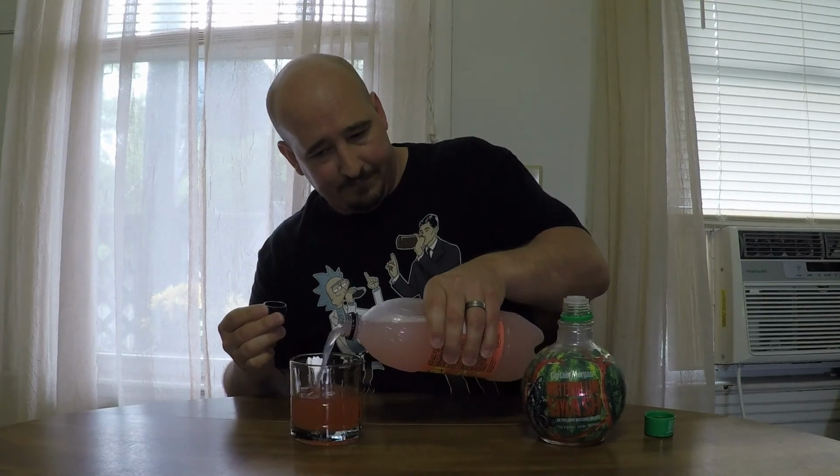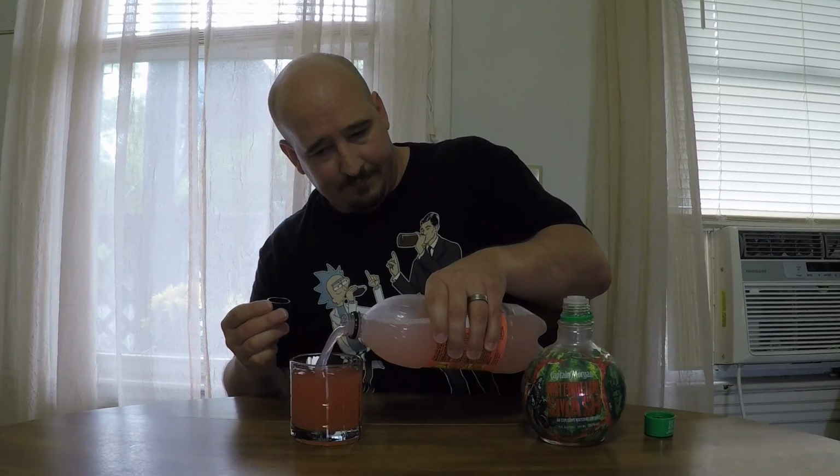Didn't look like there was a whole lot in the bottom of this one, but it actually looks a lot like that watermelon lemonade that I mentioned I've seen in the stores earlier. Make sure this stays in the camera shot here, because I'm going to line up a couple of other things with it. Getting a little hint of the watermelon smell.